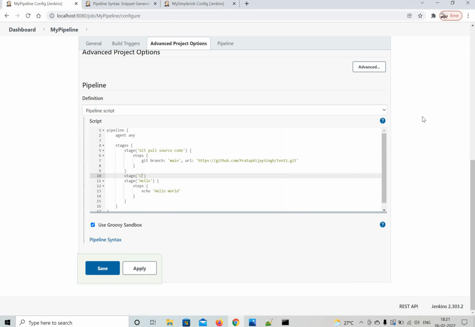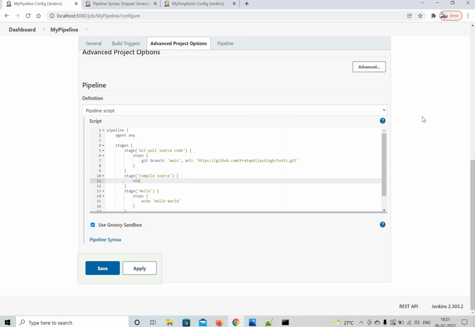You are doing compilation, right? So compile. Actually I am not doing compile, but all compilation code you can do this way. So first npm install, it will resolve all dependencies, then you do an npm run build or whatever you want to do. This is a batch command, right? So you have to use bat.